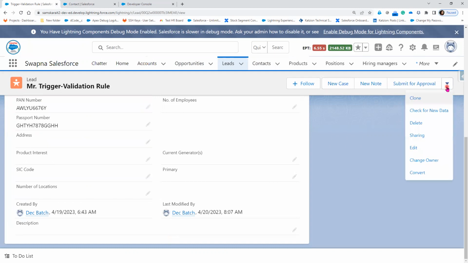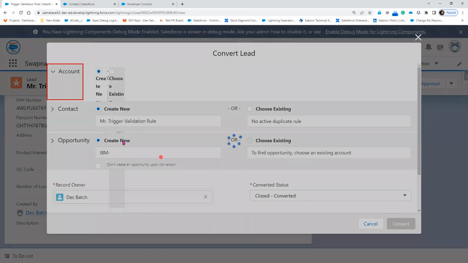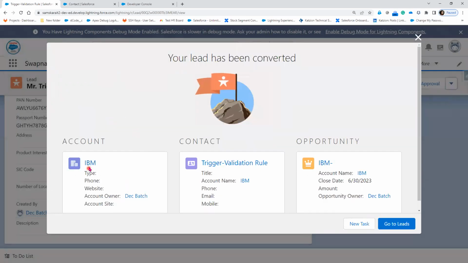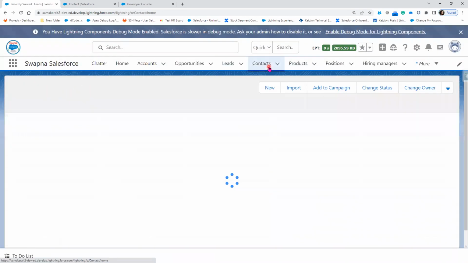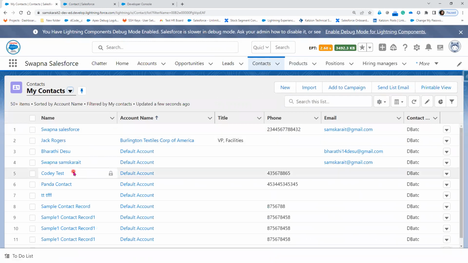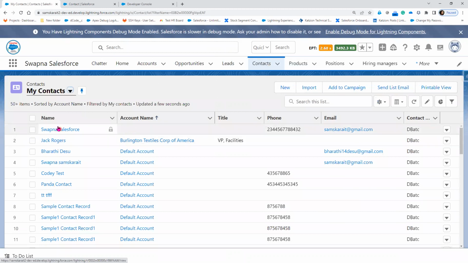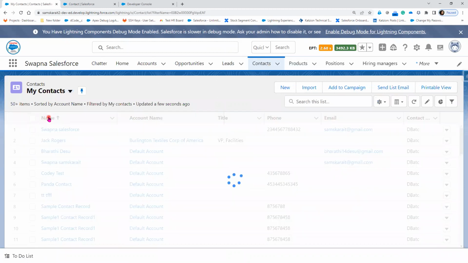Click on convert. As soon as I click on convert, let's convert this. Now we have IBM, we have Trigger Validation Rule, and the opportunity is IBM. Now let's go to the contact, Trigger Validation Rule. In the contact, what is it?